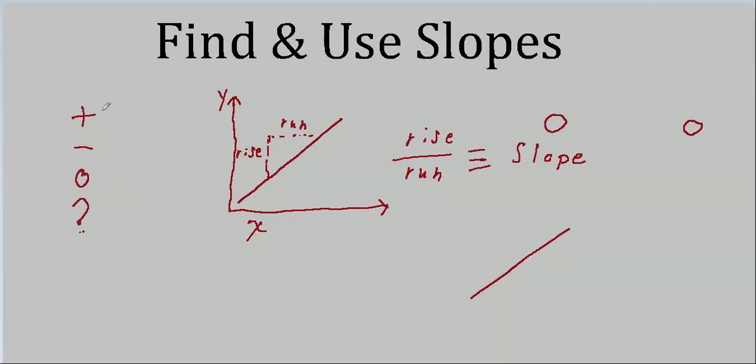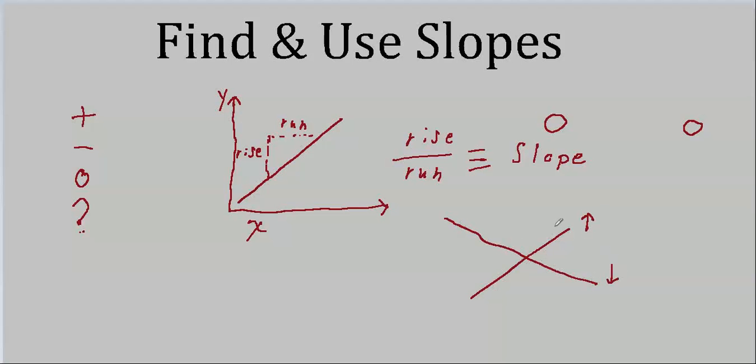Let's go through these one at a time before we worry about slopes that can't be computed. Among the three types that can be computed, there's positive, negative, and zero. Positive means that as you go from left to right, it goes up. Negative means that as you go from left to right, it goes down. Pretend that's a straight line, please. That is a downward slope. Why? Well, as you go from left to right, you're going downward. Here, as you go from left to right, you're going up.